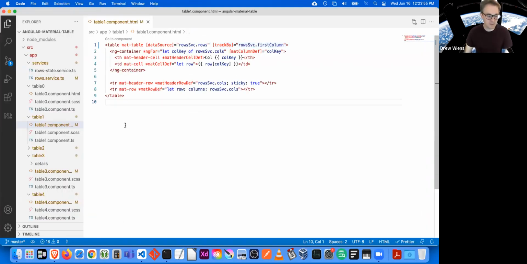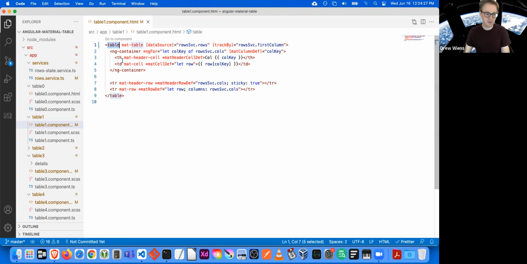There are two ways that you can use material table. One is to use actual HTML table elements like this, with the traditional table header and table row elements. There is another way that uses display flex to set up the tables and align the cells, and it uses its own element called mat-table. We'll see that later.